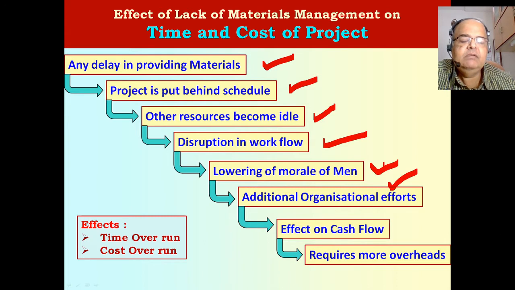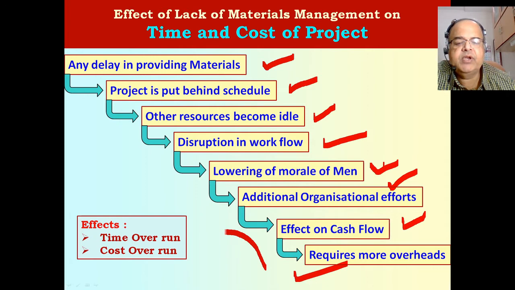And of course, to put the project back on schedule, it will require additional organizational efforts, which may even affect the cash flow statement of the project, because the management will have to arrange more money for extra resources so that the project is brought back on schedule. This may require more overheads, and it is going to have a direct effect on time and cost. Both the time and cost will be more. There will be cost overrun, and there will be time overrun.